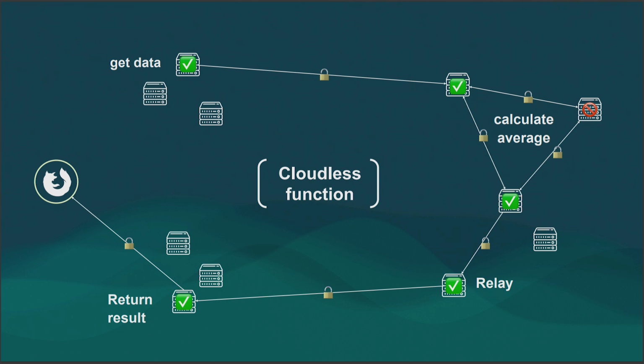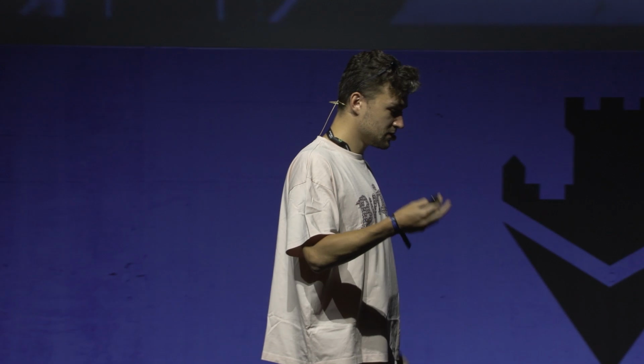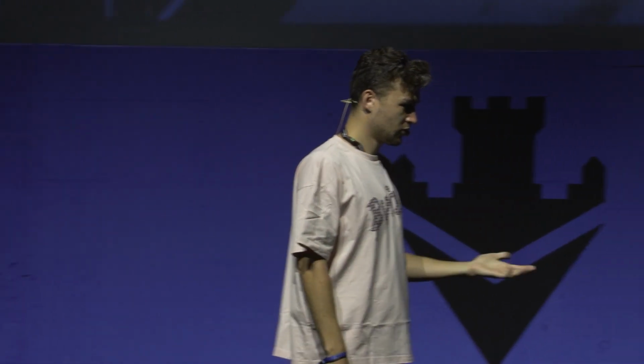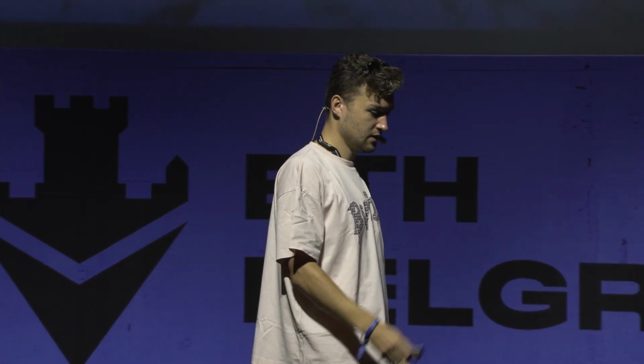Along the execution of the cloudless function, all the providers, all the peers that participate in the execution, put their signatures, so as a result, that network packet that brings the cloudless function also brings with it a trace of execution, and it's basically an auditable log of what function was executed with what arguments, in what order, and it's possible to compare that audit log with the cloudless function and see if it was executed correctly. So that gives you a kind of proof of that network flow, of that order of execution and of the arguments that were used. So you can certainly say that this computation was called with those arguments and produced those results on certain peers.